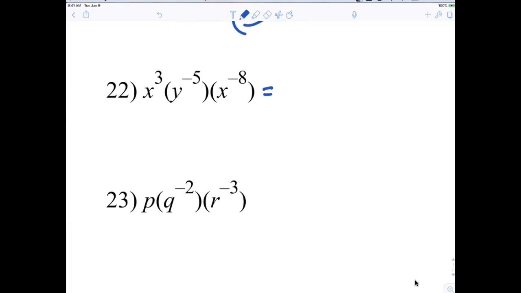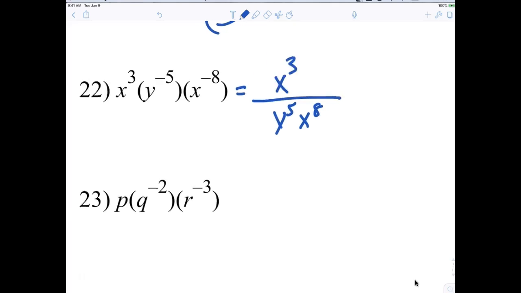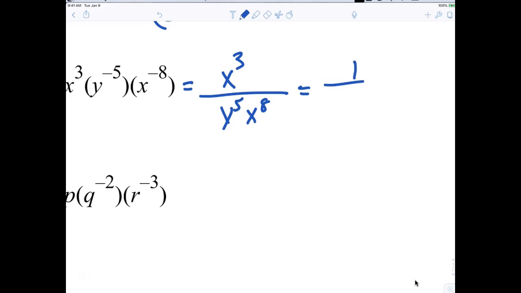So this one is the y, x is the power. Right, here's what I want. X cubed over what? Y to the fifth and x to the eighth. That's how I'd like you to do it. And then what? X to the fifth. Yes, so it's just y to the fifth and what's in the bottom? Yeah, x to the fifth. And then everybody knows I'm going to do what? Write them in alphabetical order, right? I'm not marking it wrong, but that's the way it should be.